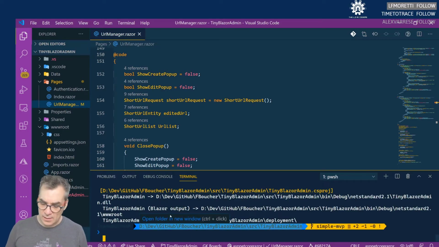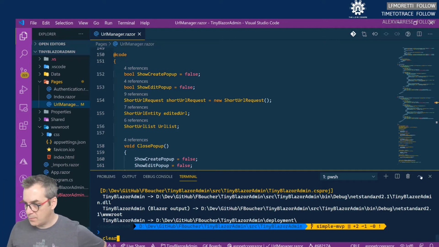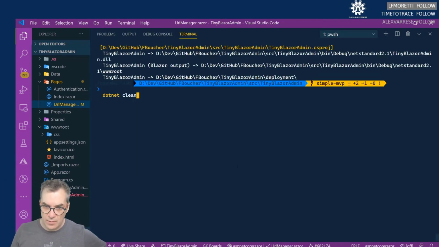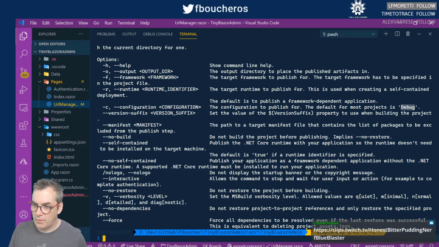And I thought, what is it again? Let's maximize this. There's the configuration, the default is debug, so no. I forgot the name of the default of publish application, the configuration to publish for.